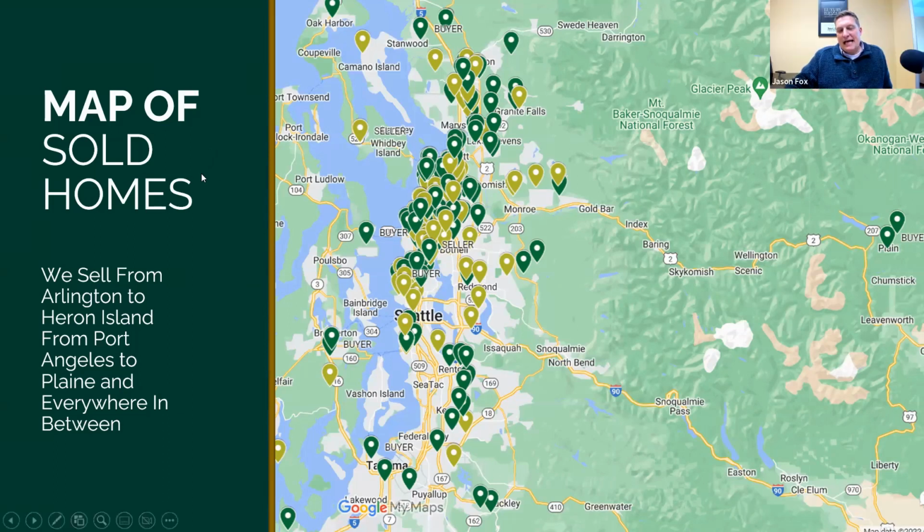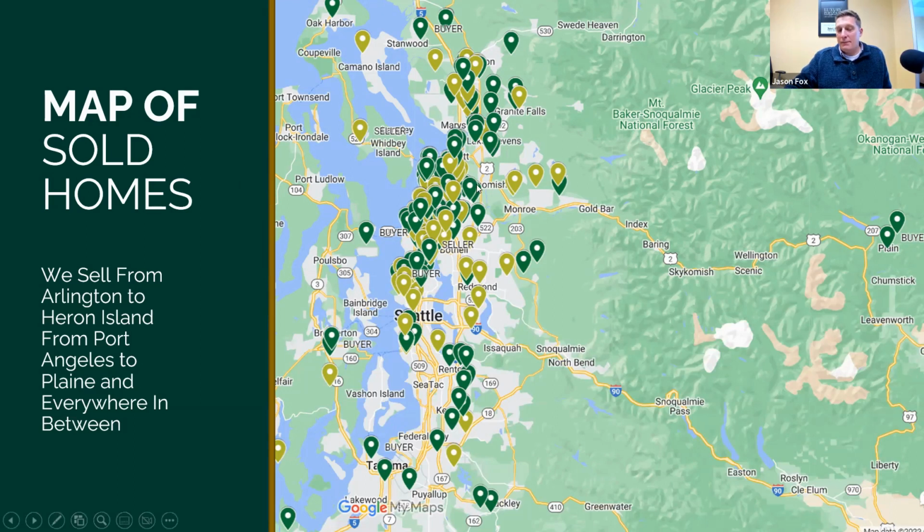So this screen is actually twofold. One, it's a little bit more social proof. It just shows that the team does a lot of transactions, buyers and sellers. Because here's the thing, people don't know how real estate works. Don't assume that your friends and your family understand what a real estate agent's job is. They do not. Most of them have really no idea. Some people think you work on commission, some might think you only work with buyers, or only with sellers. So this screen shows, nope, we work with buyers and sellers.